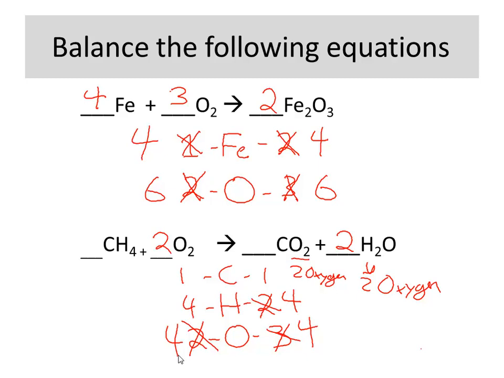Now, one thing that I don't mind if we do, if you guys are having problems, you guys can write 1 and 1. I don't mind if you want to put the 1 coefficients in there. It's fine. If you don't write anything, we will assume it's 1. It's understood as 1. You'll see that a lot in chemistry, kind of how if there's nothing written, CH4, 1 is understood to be there.